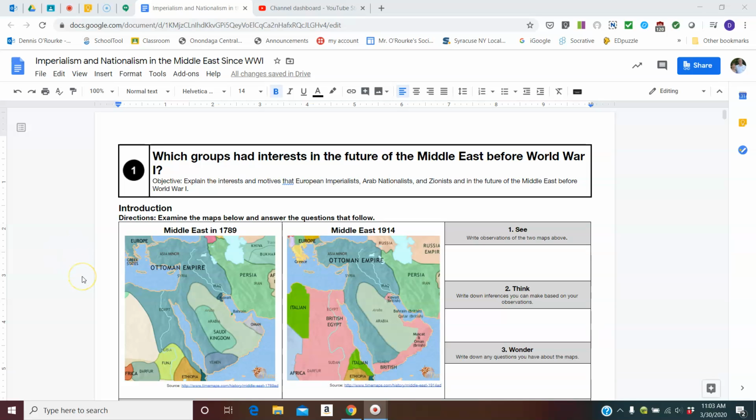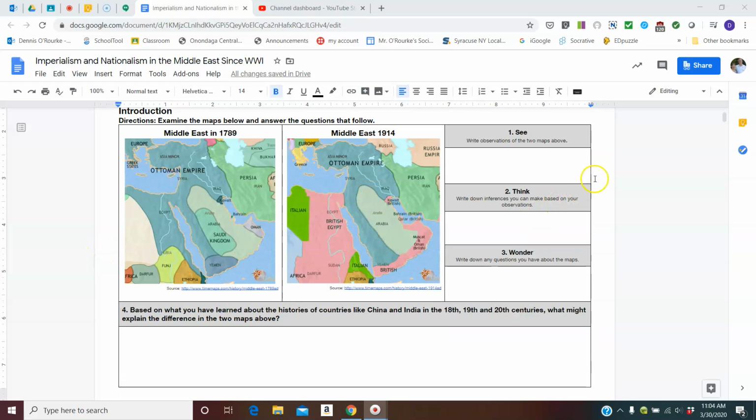So this document pretty much has to do with what happened in the Middle East or Southwest Asia after the fall of the Ottoman Empire, which, if you already did the Ataturk thing, you know how that came about. It really set up what goes on in that part of the world now, to a good extent, in the time after World War I. So the first part is just kind of introductory.